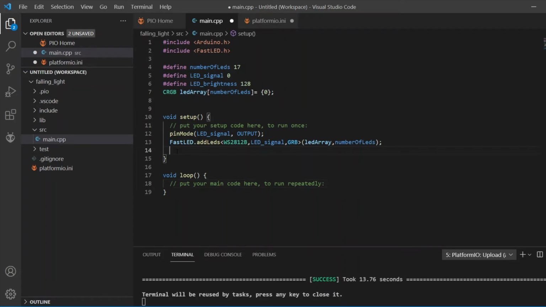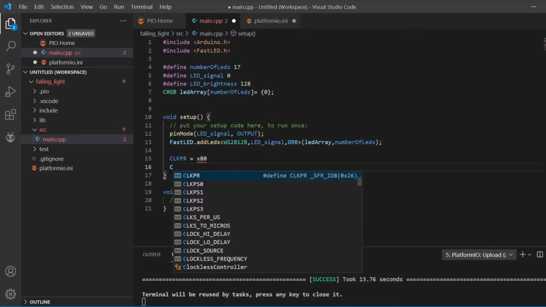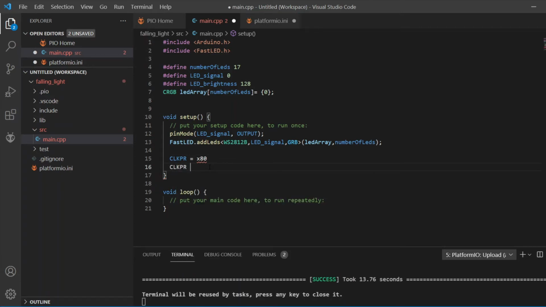Sorry, I'm not going to document it exactly, but basically to do that you need to set bit 8 high, and then the next instruction has to be to clear that bit and set the prescaler divider you want. So divide by 2, I want to set it to 0.1. That should halve the clock speed, and it should be happy with that.